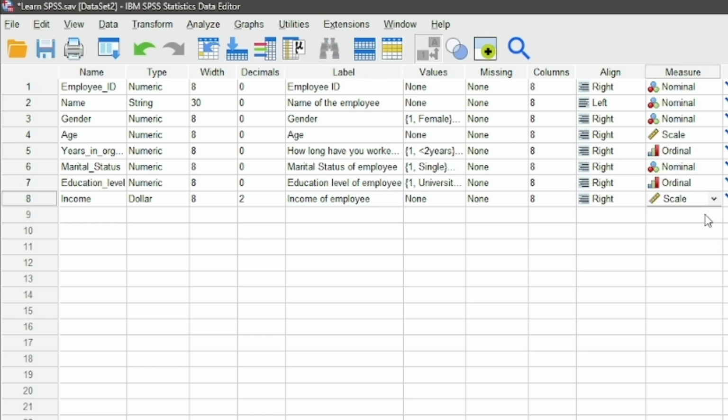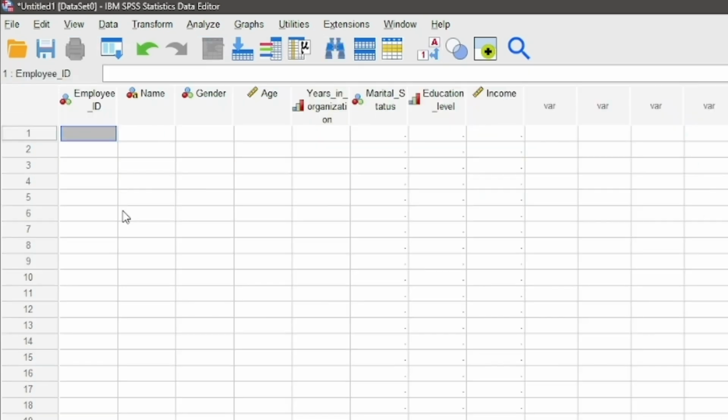The next step is to enter the data. And to do this, come into the data view. To enter data is actually very straightforward. Just like you enter your data in Excel. Go ahead and click on this button here that says value labels. This allows us to see if the variable has values. So if we type 1 for gender, it will show us as male and not 1. So click on it. Go ahead and start entering your data.